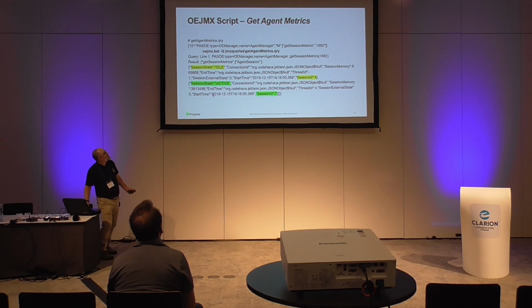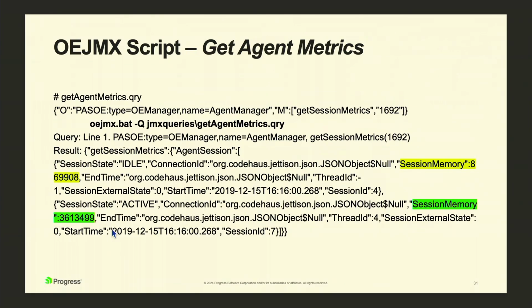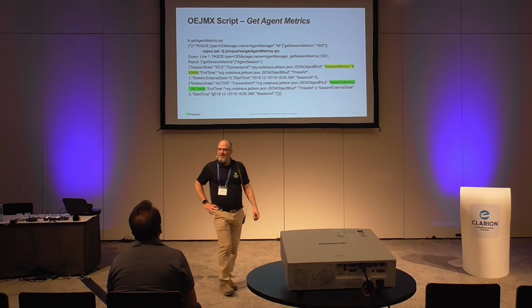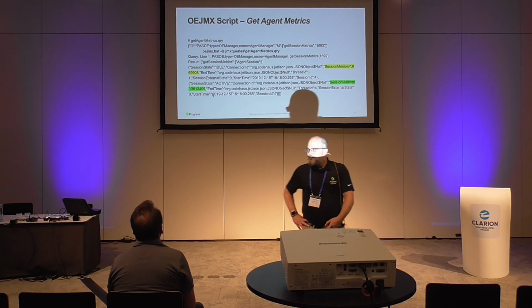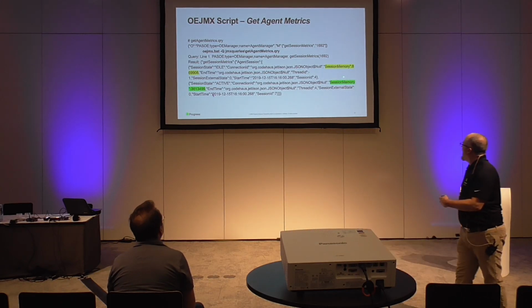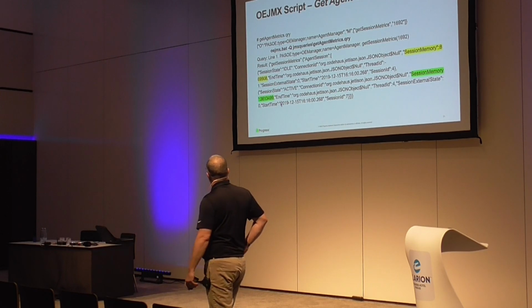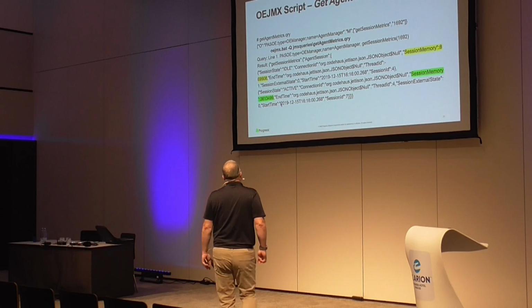All right, so what else? Agent metrics. How much memory? Going to say these are bytes, right? So there's a kilobyte, 361 megabytes. Going to use that number. We'll stick with that. Bytes. And so this guy here, he's idle. He's sitting there consuming so much RAM. This guy here is sitting there consuming so much RAM.